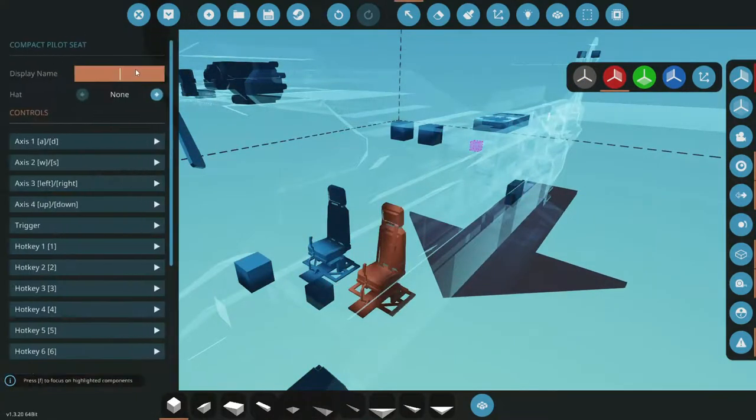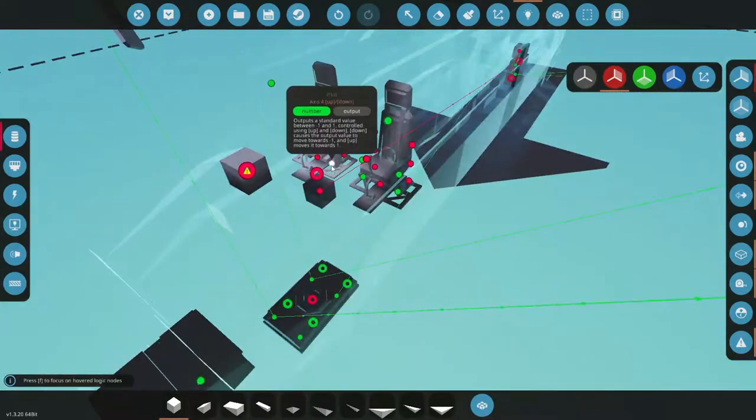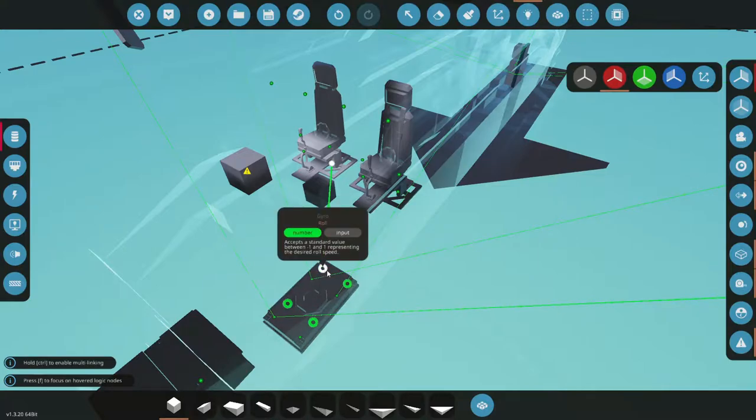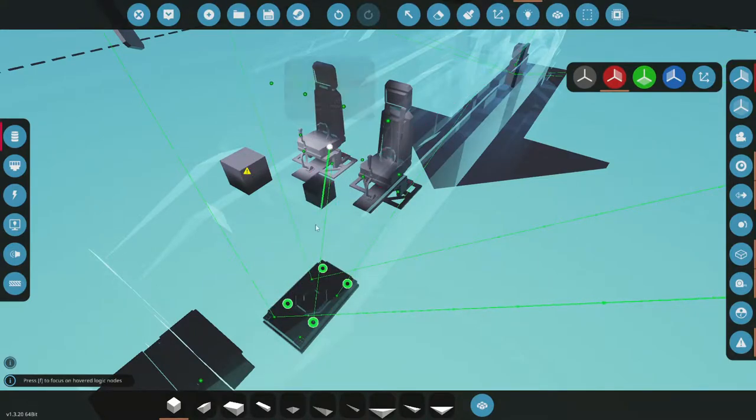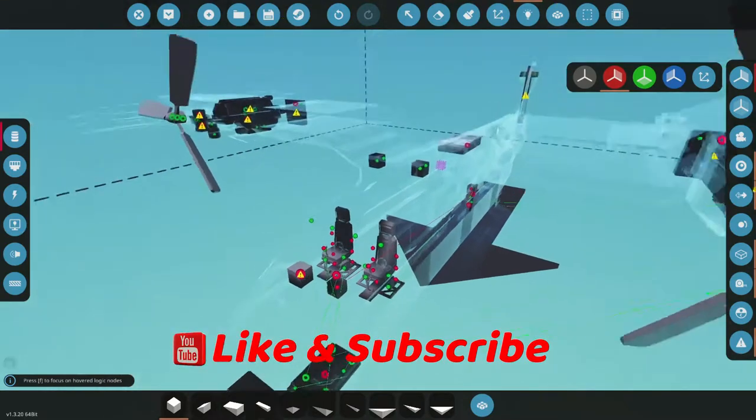Let's call this co-pilot, and we'll call this pilot. All right, he definitely wants a hat, a pilot mask. You know what? This guy can have a pilot mask too. So back to here. This is the seat that we're working with. So let's find our gyro. I want up and down, collective for now, just because. W and S is going to be our pitch. Left and right is going to be our yaw. And A and D is going to be our roll.